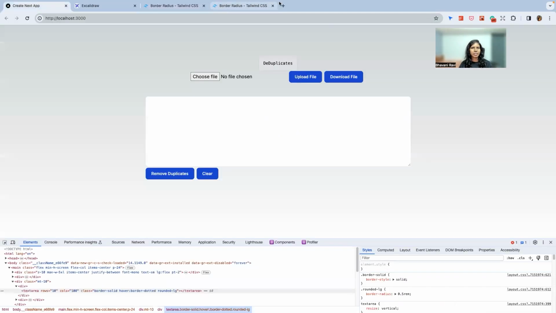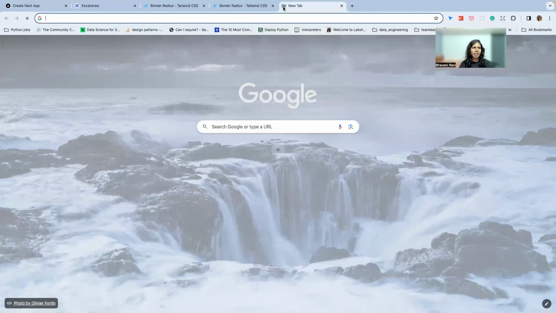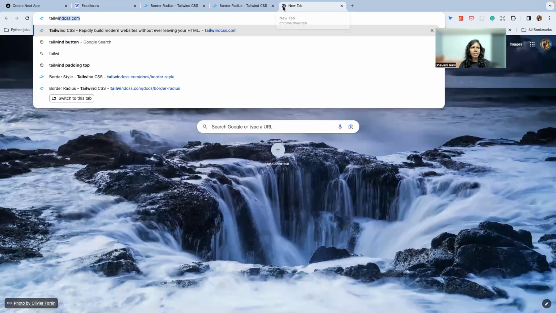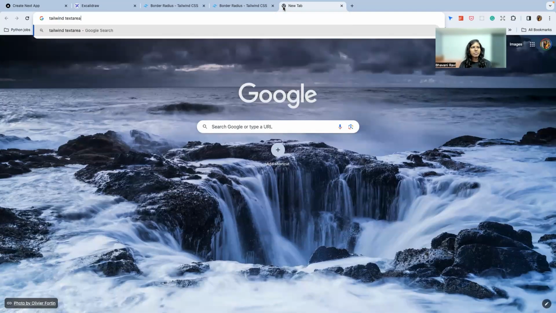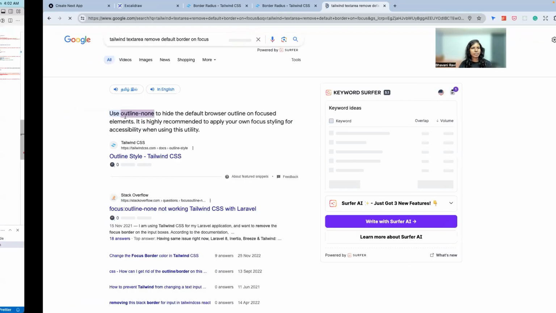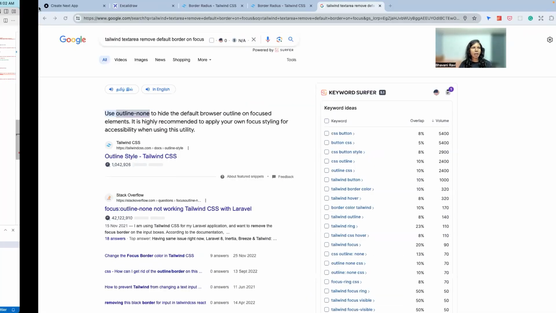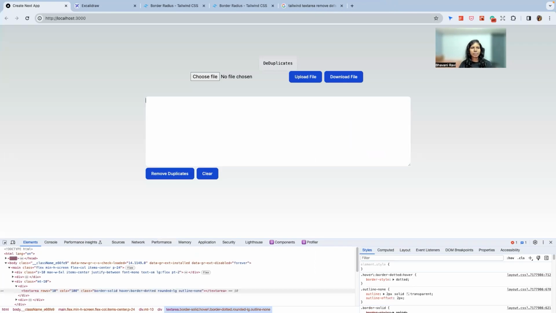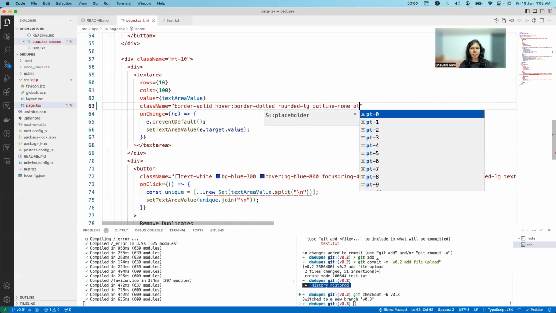And Tailwind text area, remove default border on focus. Okay, that was an outline. So that is great. Now we just have to add some padding to this.